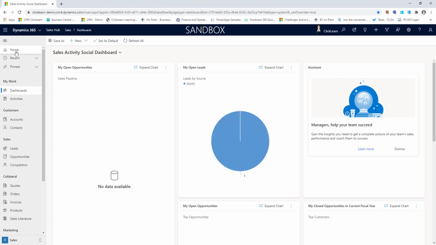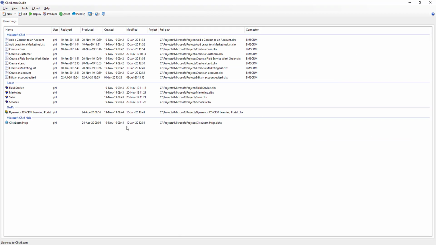Now, how do I create this? Well, first of all, I need a business system like the one we're looking at here, customer engagement. Secondly, I need ClickLearn Studio. So ClickLearn Studio is a click once application. There's no complex infrastructure. There's no server integrations. It's just downloading this click once application, about 50, 60 megabytes large. You add it to the computer of your author. So the ones that are going to be creating the documentation, those are the ones that need the application. The only requirement we have is that you run it from a Windows OS. That's it. So when you go about creating a process, you simply go up here on New, click on New.